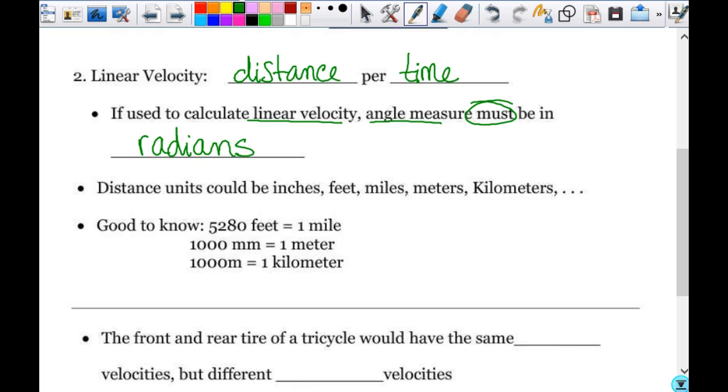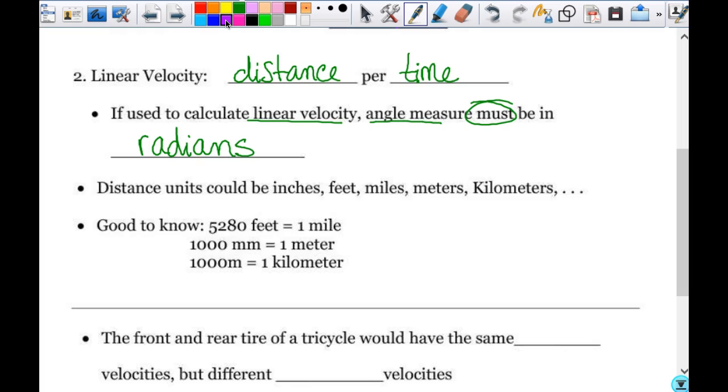Again, distance could be in inches, feet, miles, or whatever, and then here are some simple conversions that we absolutely have to have, right? So you can use the angular velocity to get the linear velocity. The reason it would be different is that if I go one time around, that's 360 degrees. It changes based on how long the radius is, right? So if your radius changes, then the actual distance you go around changes. Does that make sense to you? Right? A bigger tire takes longer to go all the way around than a smaller tire, that sort of thing.